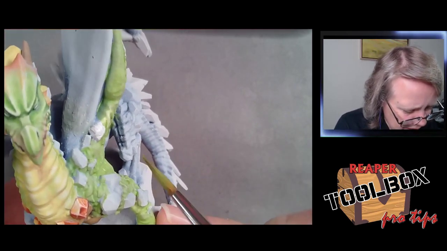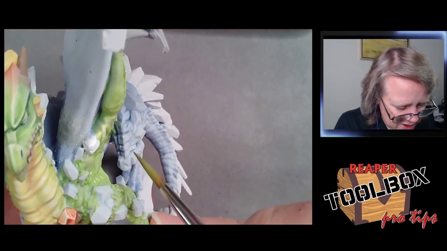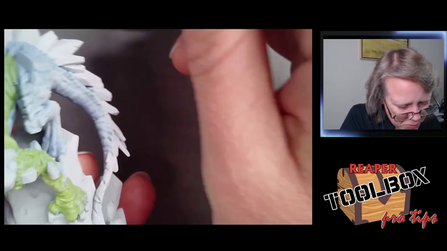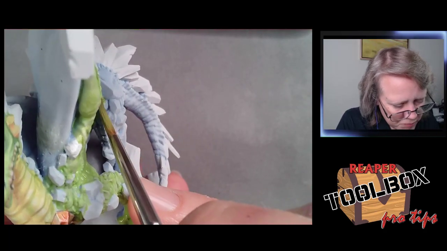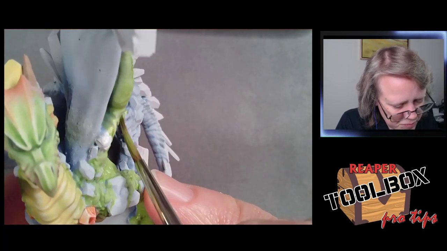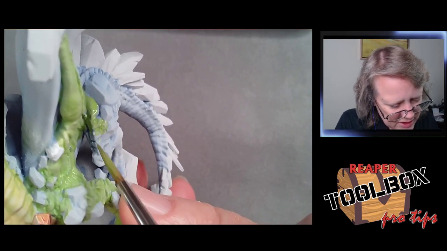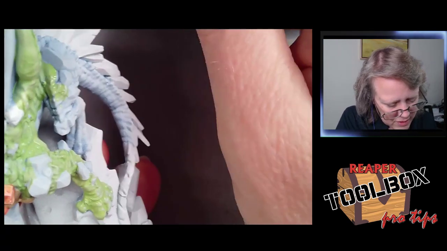So really what I'm looking at here is this ridge looks a lot more like scales and a lot less like gemstones to me, so I am going to take it green. Whereas the big chunks here on the outside, those are definitely gemstones. And you guys don't have to follow this. You could decide that this entire haunch is gemstone if you wanted.